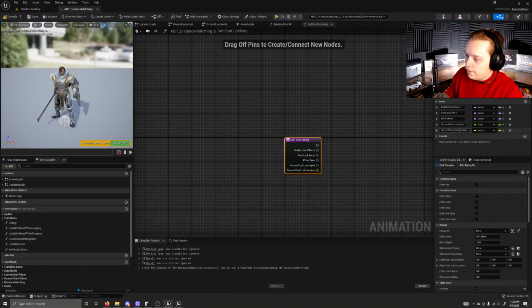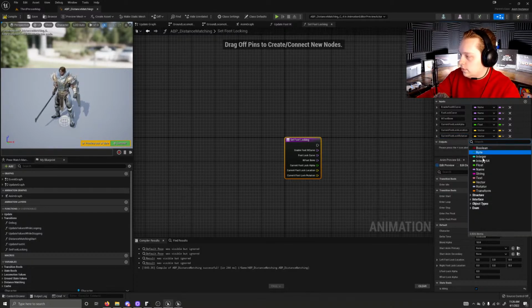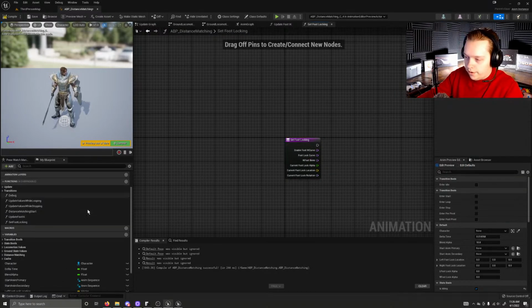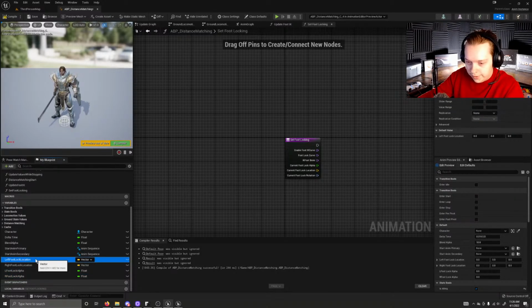So our current foot lock location and our current foot lock rotation, which is a rotator, of course. And so I have some variables here. I have a right foot lock alpha, a left foot lock alpha, a left foot lock location.